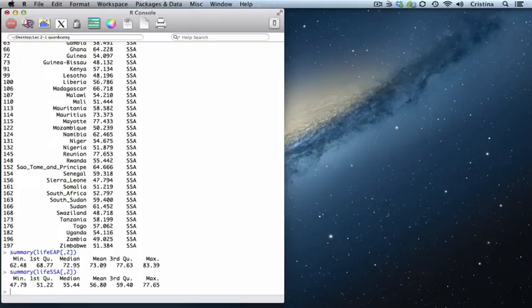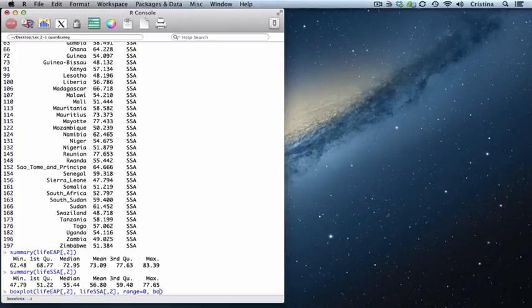If we are interested in whether there is a difference in life expectancies between the East Asia Pacific region and the Sub-Saharan Africa region, we can produce side-by-side box plots. We will again graph these using the box plot command. We will specify that we wish to graph the life expectancies for the East Asia Pacific subset and for the Sub-Saharan Africa subset.